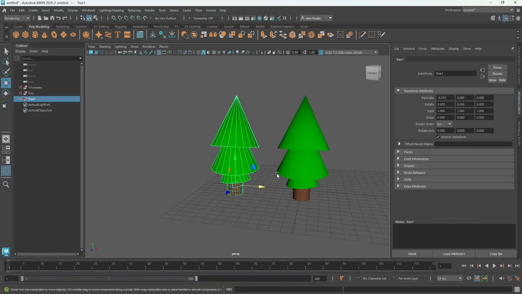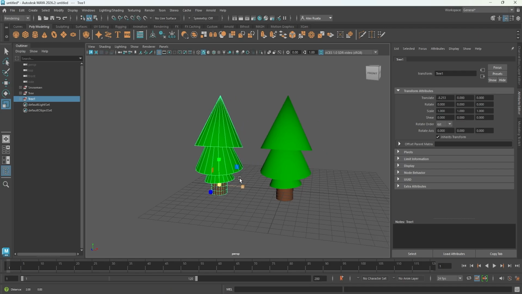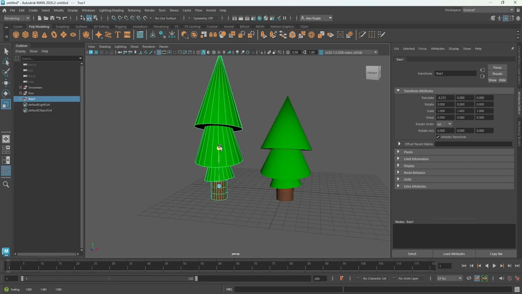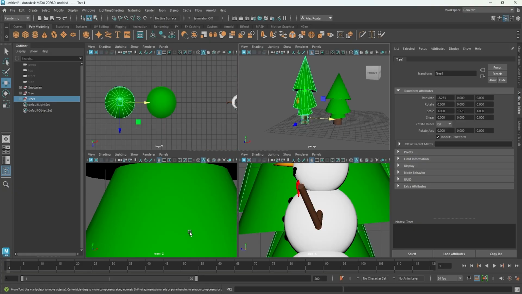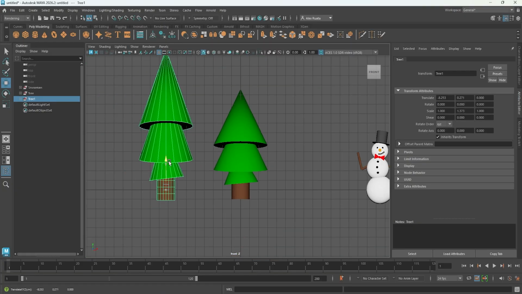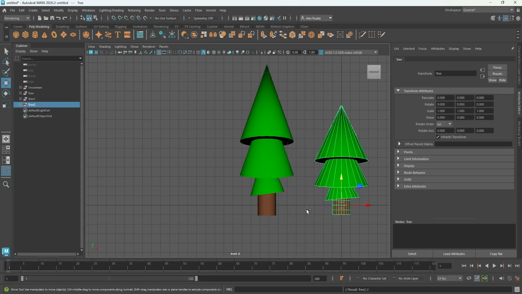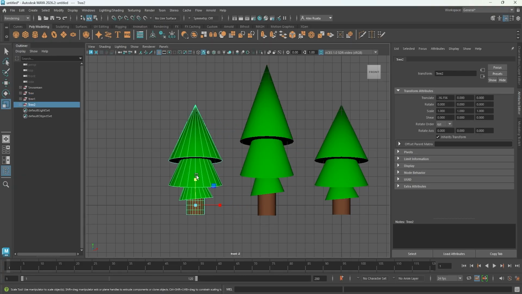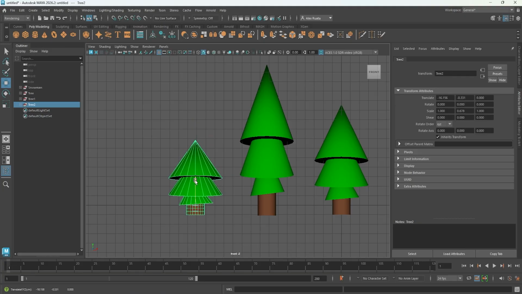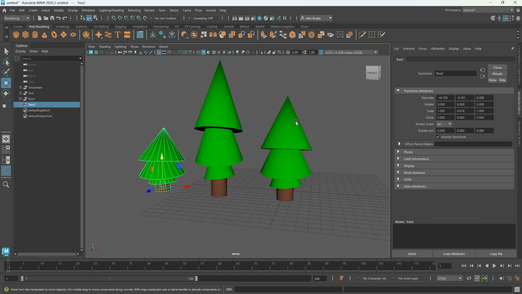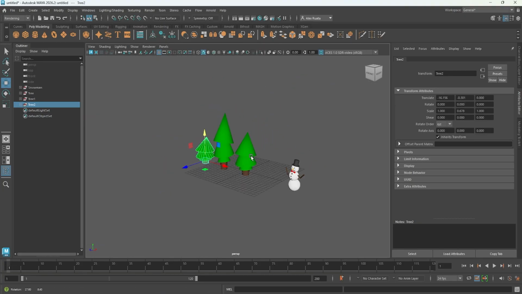And like I said before with the group, you can rotate the whole thing together, you can move the whole thing together, and you can also scale the whole thing together. Not just regular scaling, but also non-uniform scaling. So we can make something weirder like this tree. And maybe we can copy the original tree again, and this time we can make something like this. Nice, small, weird shapes to start giving some variety for minimal work, you know?